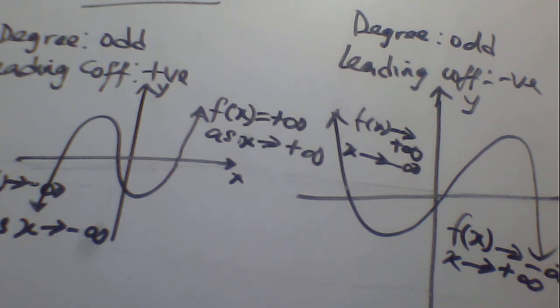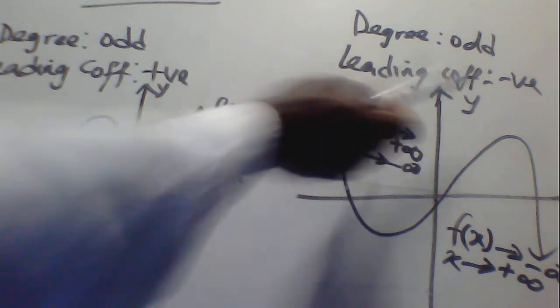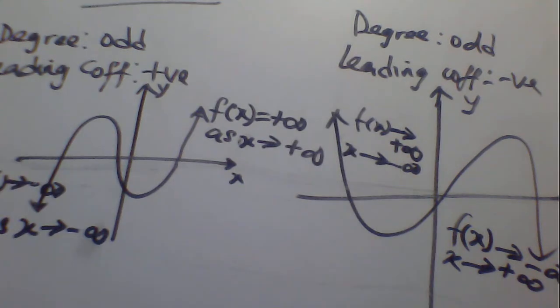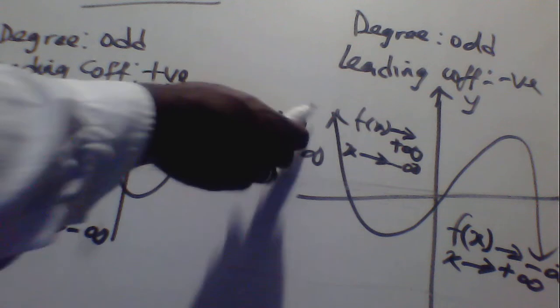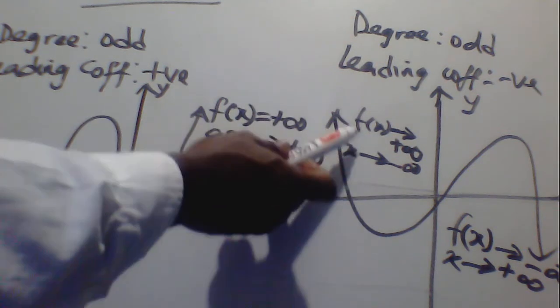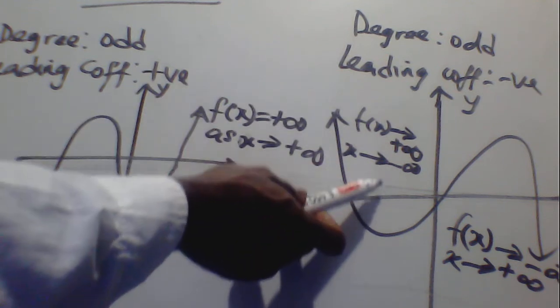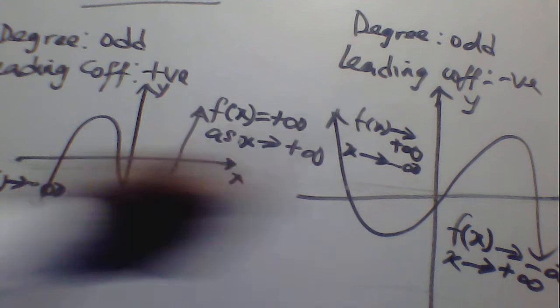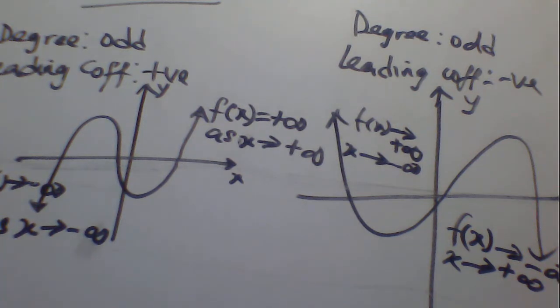The end behavior of a function graph is the behavior of the graph as x approaches positive infinity or negative infinity. For the graph of a polynomial function, the end behavior is determined by the function's degree and the sign of its leading coefficients. As I'm trying to explain to you, the end behavior of any polynomial function is determined by its degree and the leading coefficients. So this will determine how the graph looks like. So if it's odd and negative, the function will be tending to positive infinity when x is tending to negative infinity. Otherwise, the function will tend to negative infinity when x is tending to positive infinity. So you have to know this condition for you to plot a polynomial graph or sketch it.